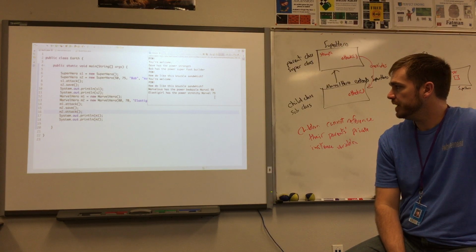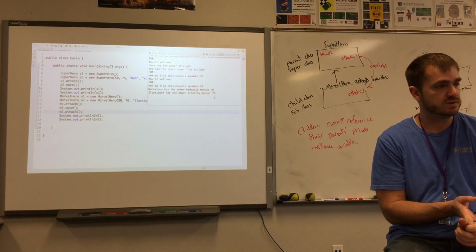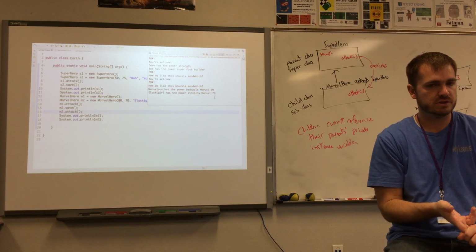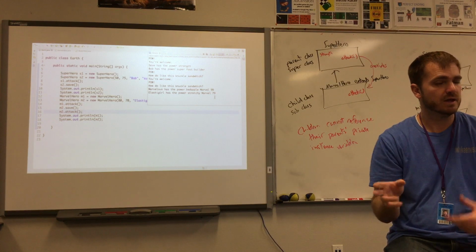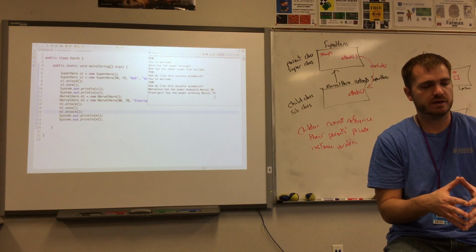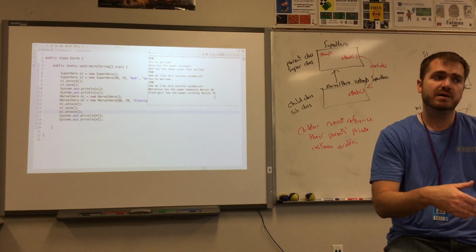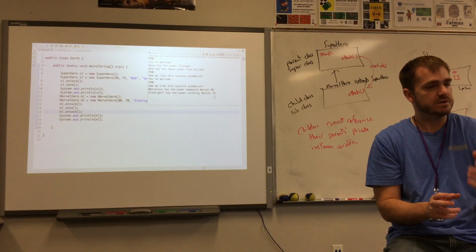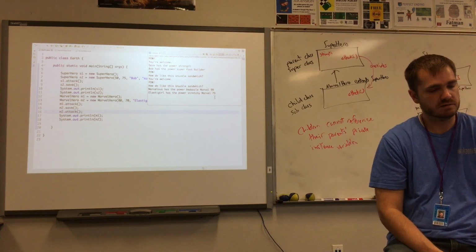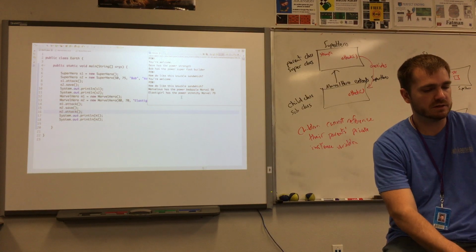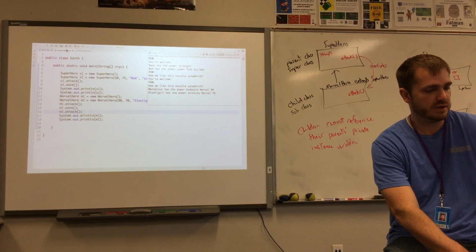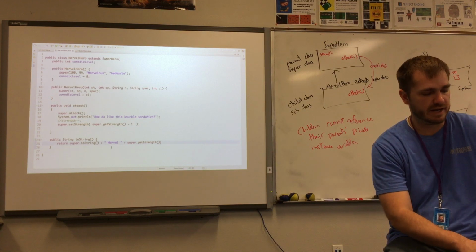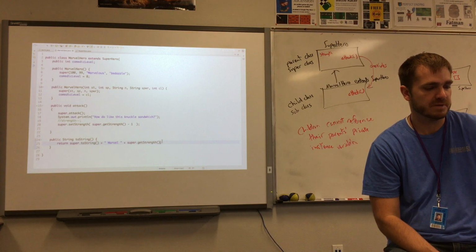All right. So what we talked about today is how to use the super keyword to call the parent method. We use super to call the parent constructor, and we also discussed how instance variables always need to be private. When you do that, it prevents the child class from accessing those parent instance variables. So once again, you have to use gets and sets and use that super keyword. We also modified the toString in our child class so that we're calling the parent's toString and then adding our own information on the end of it. Okay? All right, good job, guys.